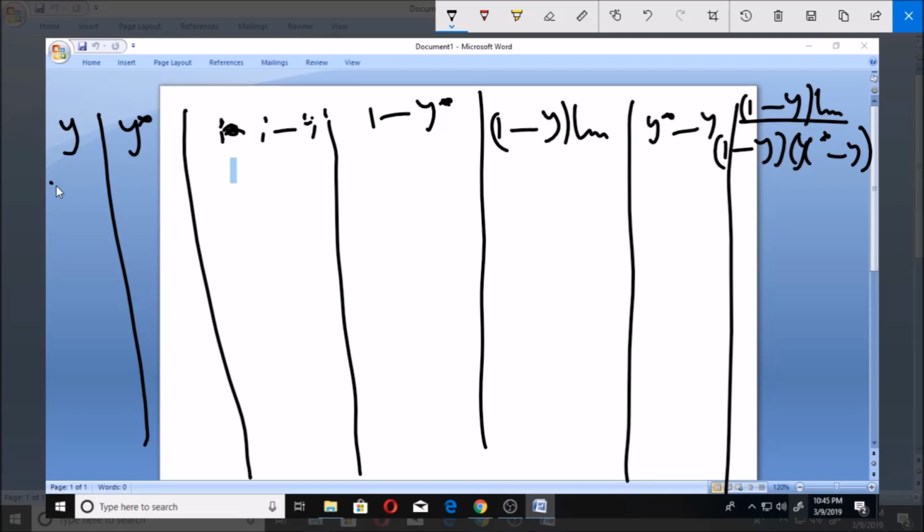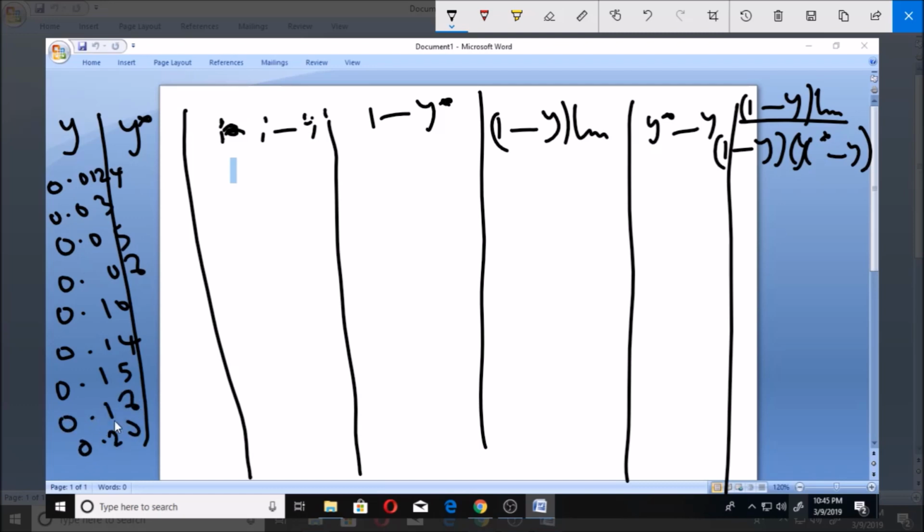So the values of Y are 0.0124, 0.03, 0.05, 0.08, 0.10, 0.14, 0.15, 0.18, 0.20. So if you trace it down, we are going to be getting the value of this. We trace it on the graph: 0.03, 0.0117, 0.03, 0.0475. So like that, it traces down until if you do 1 minus anything you have here, you get what is here.